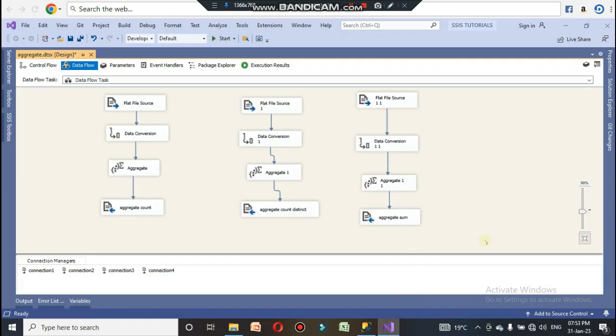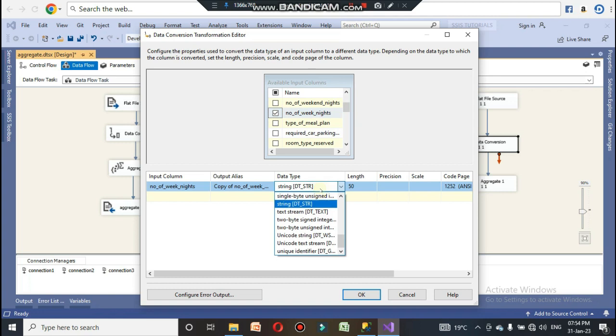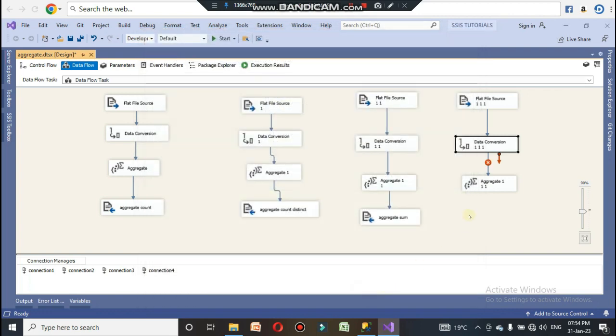Now what I will be doing is copying up to here, paste here. Select this data conversion component, select all, unselect all. Now I will be selecting number of week nights. Let that one be the 4-byte unsigned integer.